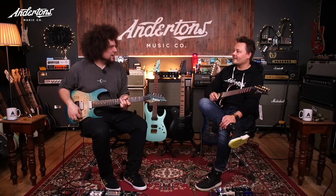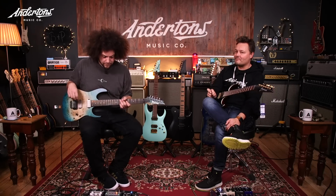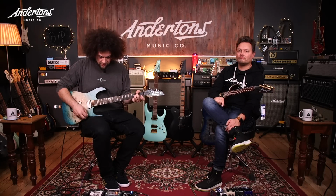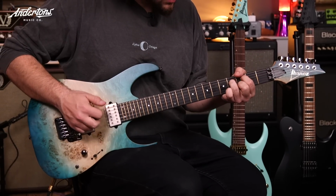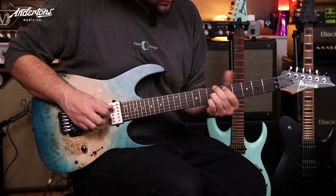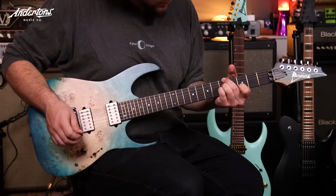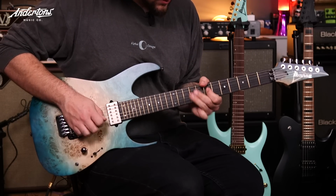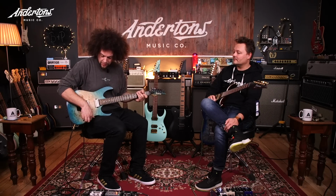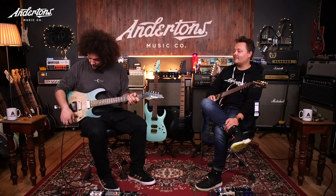It's like an out of phase vibe. Yeah, but it's again that sort of splitty type thing that I'm not so keen on with split humbuckers, but it's a sound, isn't it? Yeah. And then, all right, position 2. And then if I flick the switch. To me, that sounds like a split bridge. Because, all right, position 1, full bridge. Position 2. Maybe. It's like a pokey bridge type sound.